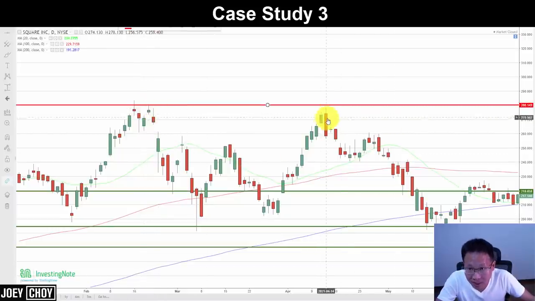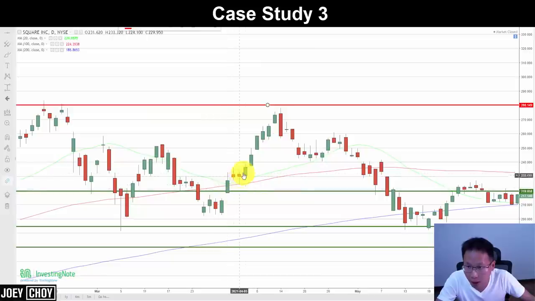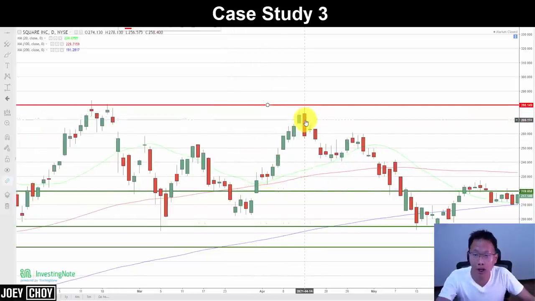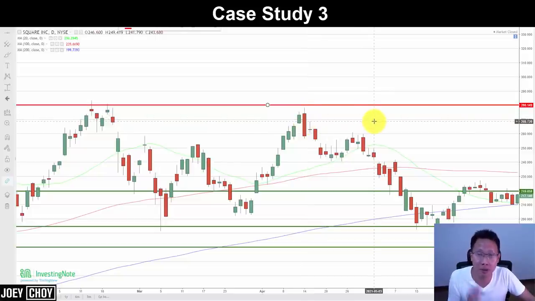All right, so this would be a bearish candle. Look at this, right? We have price pushing up, green candle, green, and right at the resistance at 280, we saw a red candle. This is a red candle with a very long red body. Makes sense, guys? I would say something like a bearish engulfing.